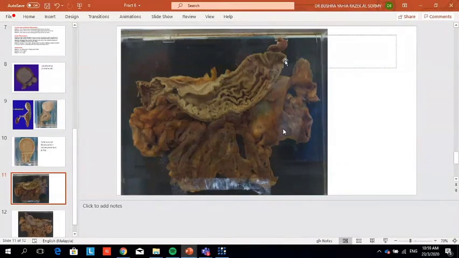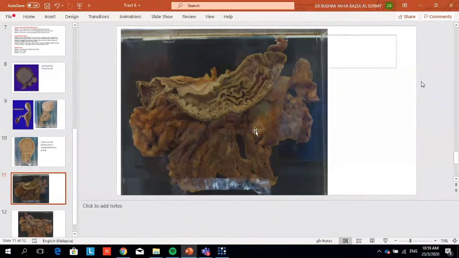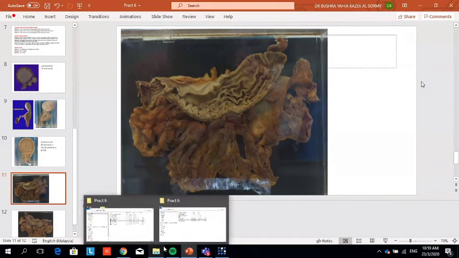Usually we remove the stomach with this peritoneum because we have to find out whether the lymph nodes are involved or not, because most of the lymph nodes are present around the omentum or peritoneum. So how we describe the tumor is: gray whitish tumor invading the wall of the stomach at the lesser curvature of the stomach. Okay, so we can go back to our slides.